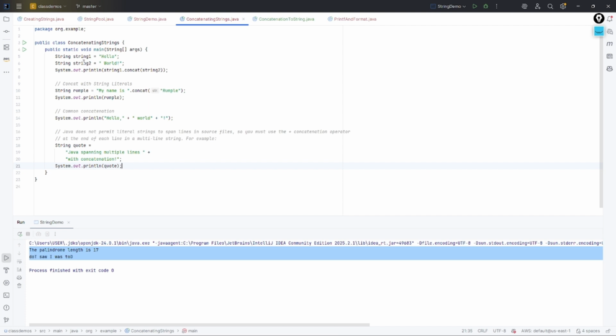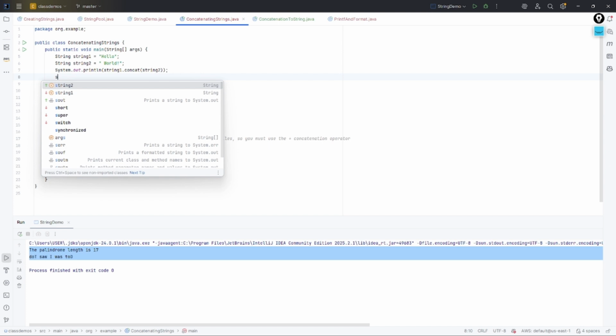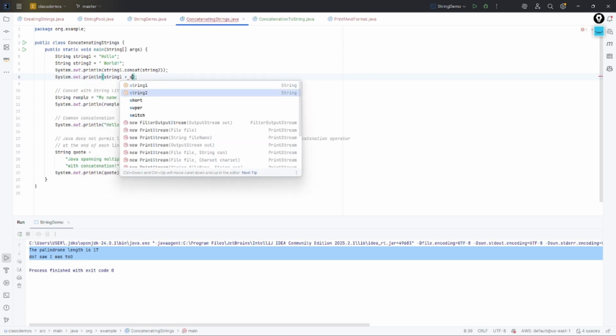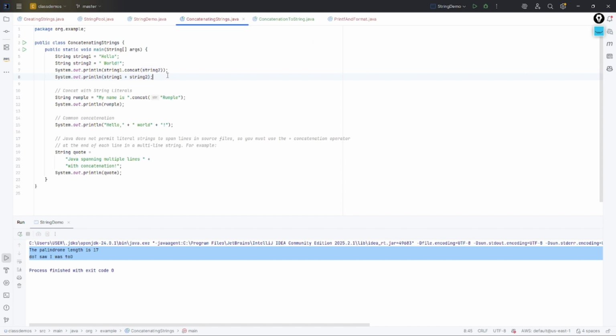So another useful method is the concat method, although the most common way you'll see it done is by working with the concatenation plus sign. If I look at string 1 here, which is the string literal hello, and string 2 here, which is the string literal world, if I concatenate them, I'll get hello world. But of course, another way to do it is to work with the plus sign, same result. So even if I do string 1, then the plus sign, then string 2, it will still give me hello world, same difference. You can try that out.